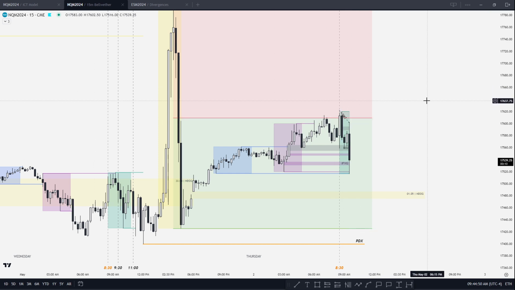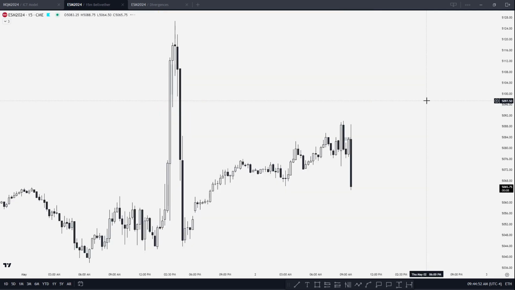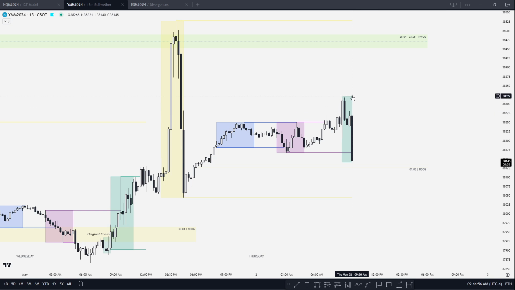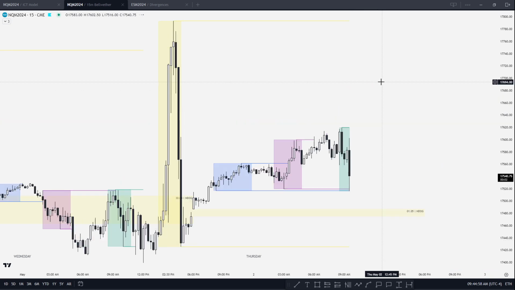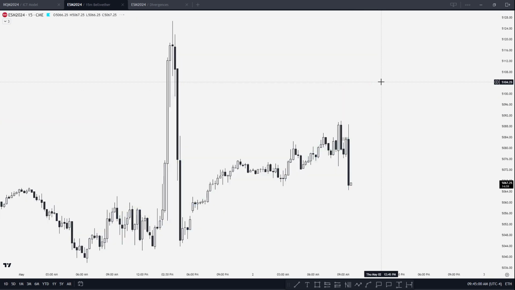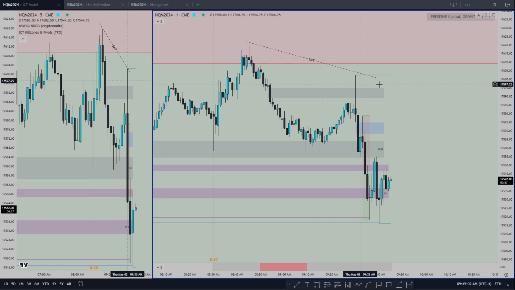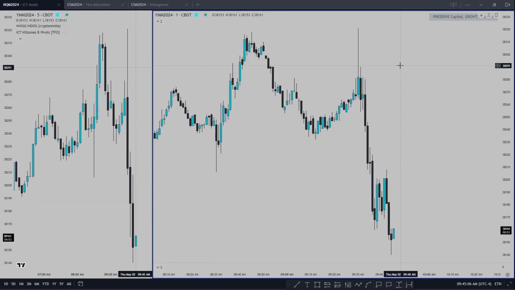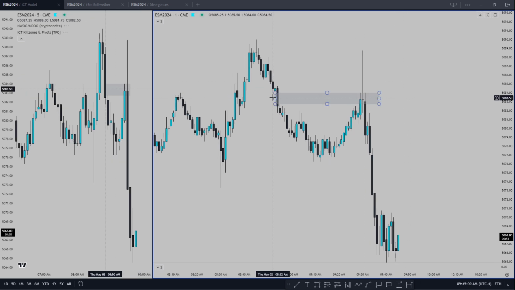SMT at the highs, hopefully you're able to pick up on that, between ES and NASDAQ, and between YM. So YM came up and took out their high, and ES was a little bit further into premium than the other two. You can probably see it a little bit better on this chart here. So there's your YM SMT, and ES was trading all the way up into this premium inefficiency and holding it.